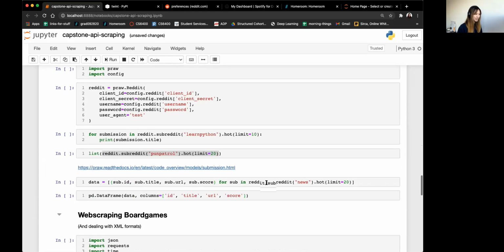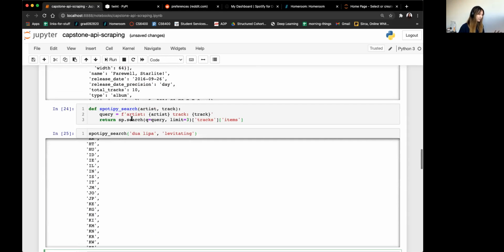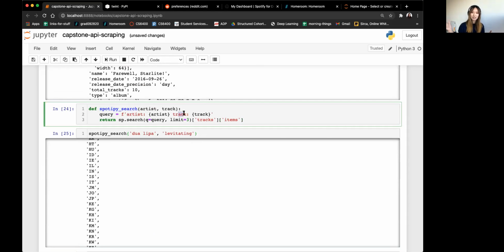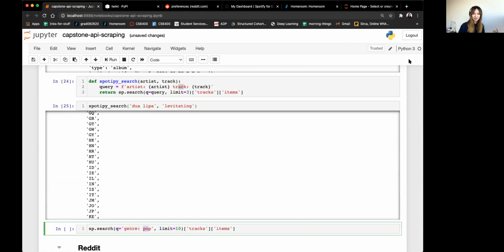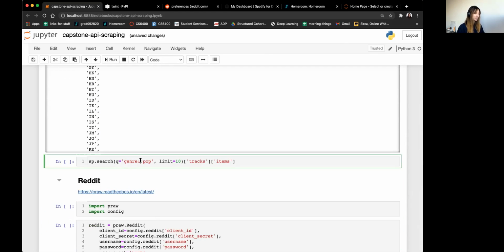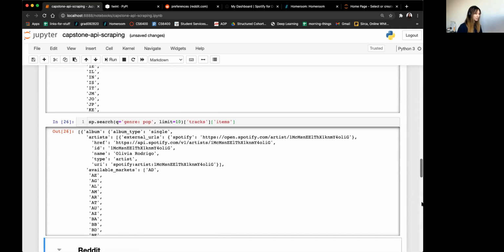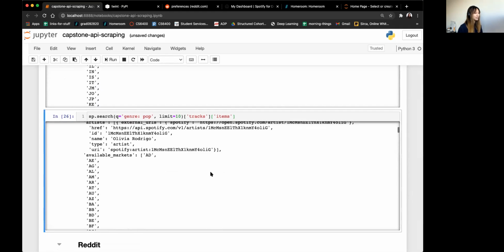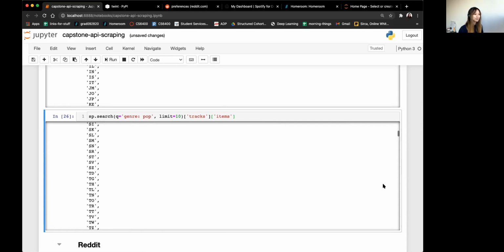Other things that you can do: the query basically looks at what category you're looking up. Previously I looked up artist and track, and you can add as many of these as you want, and then your actual search term. It just has to be separated by spaces, which is very user-friendly, I think. In this example, I'm going to search for just 10 pop songs. Maybe you're creating a data set to have different genres of music. If I do the search, you can see here I have 10 pop songs. I think this is a super popular song right now. I think this is still the same song. Yeah. Here are your search results.